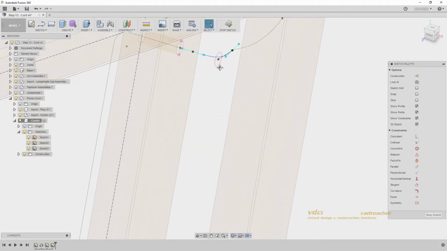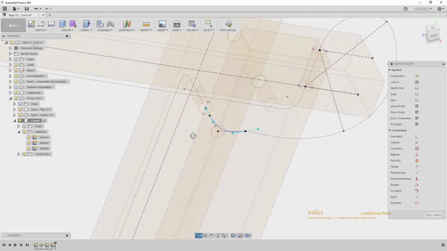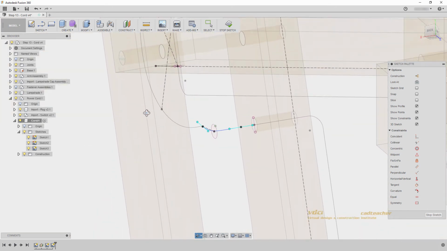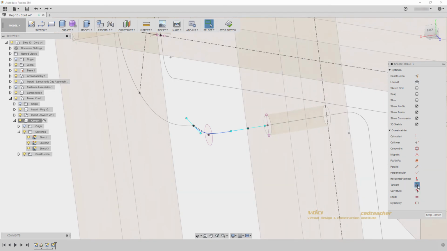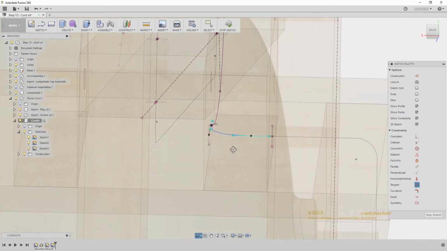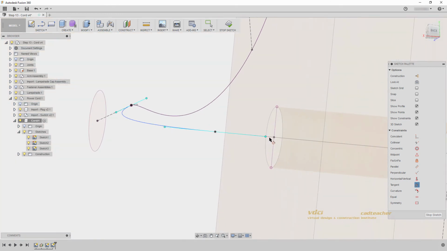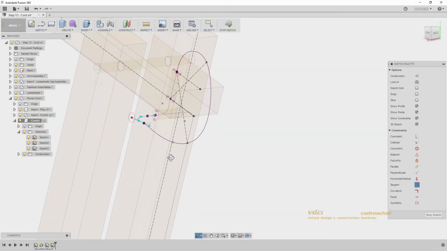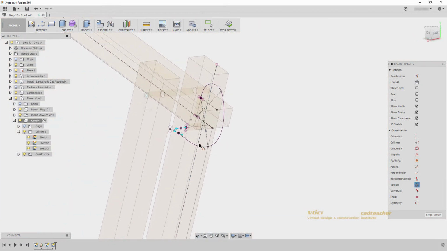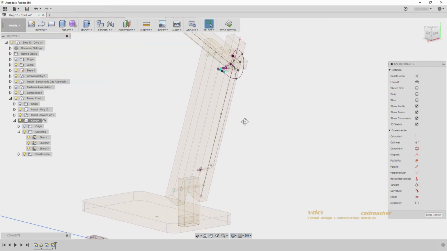Let's zoom in, and we can apply tangent constraints as well. You may need to orbit your model into a more appropriate location. I will go tangent and first select this spline. Then I'll select my arc, and you'll see my tangent constraint apply. Next, I'll orbit around, zoom in and select this small line, and then this arc. Now I have my tangent constraints applied to that entire shape, so I can zoom out and hit Escape.